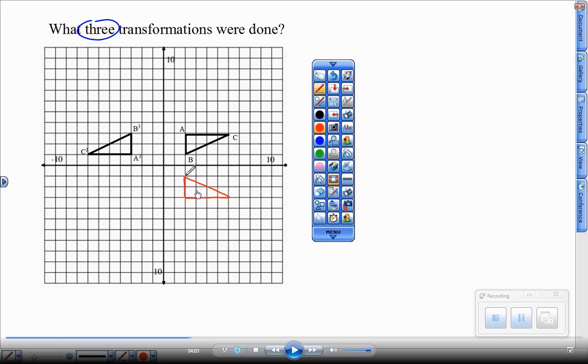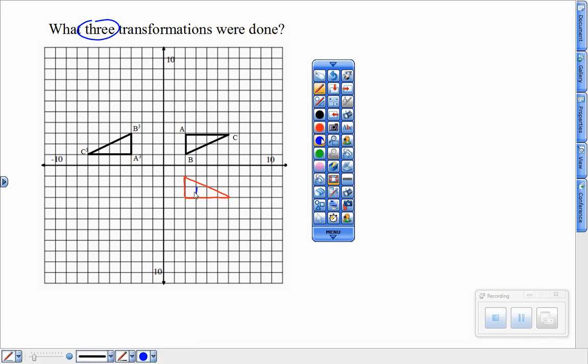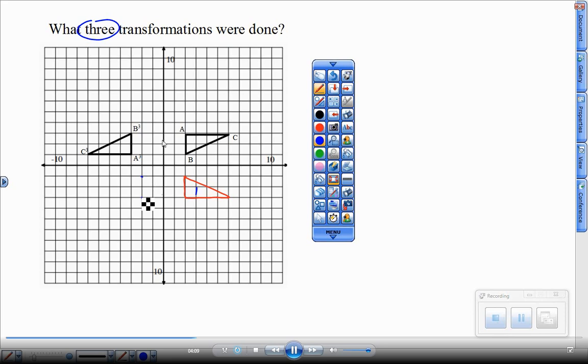Alright, and then what I'm going to do is reflect this over this y-axis. Kind of looking like maybe it might be a better combination. So over the x-axis first, and then I'm going to reflect over the y-axis second, and then I can see now I'm just sliding this up, left 1, up 4. I can see that. Left 1, up 4.